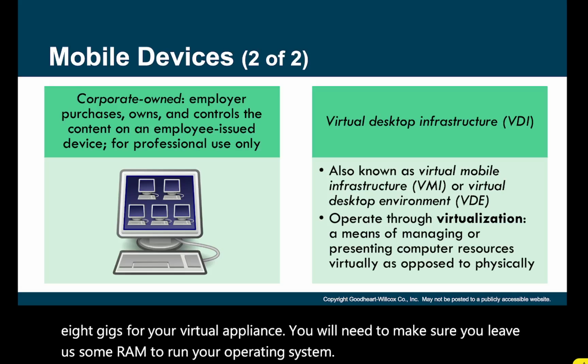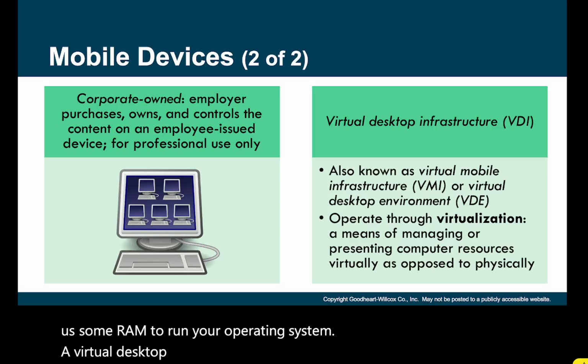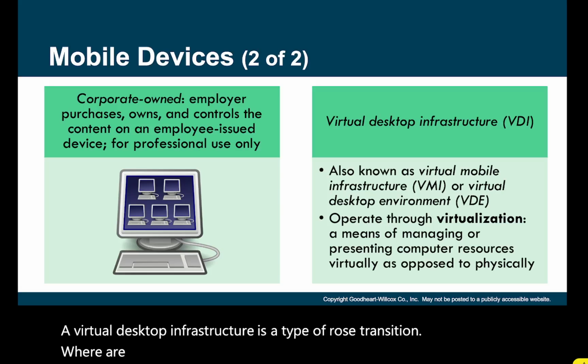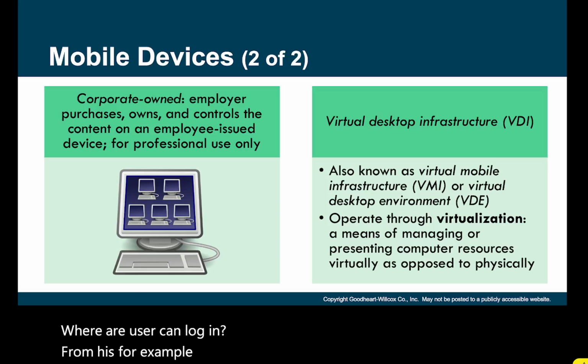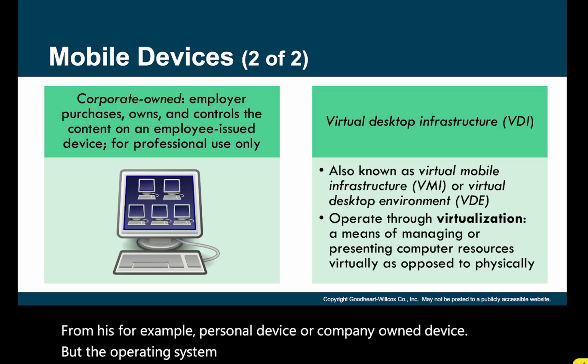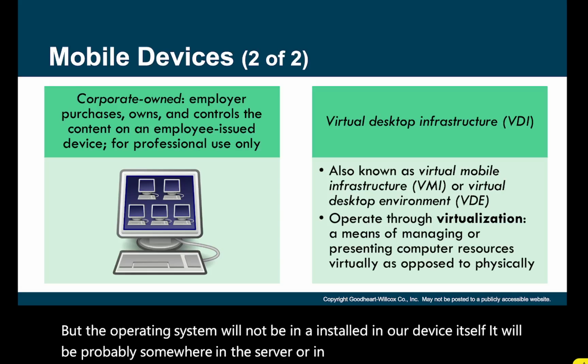Virtual desktop infrastructure is a type of virtualization where a user can log in from, for example, a personal device or a company-owned device, but the operating system will not be installed on the device itself. It will probably be somewhere on a server or in the cloud, and it will spin off from there.